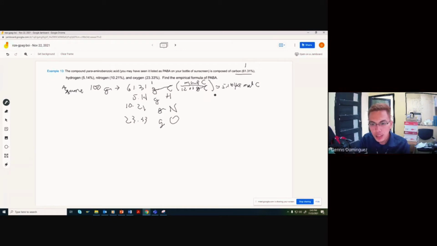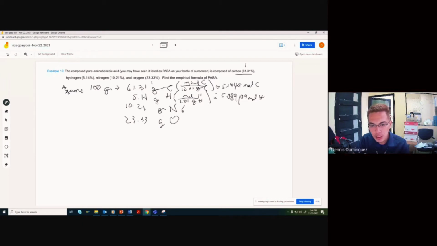Then we do the same for the grams of your hydrogen. The molar mass of your hydrogen is 1.01 grams of hydrogen per mole of hydrogen. So you get the mole of your hydrogen, which is 5.14 divided by 1.01. That is around 5.0891109. Sir, why so many decimals? Again, you need to keep the most decimal places in your calculation to be more accurate in your final answer later on. For this one, I took around 4 to 5 decimal places.